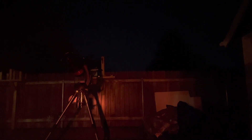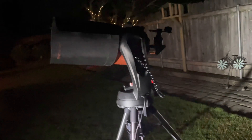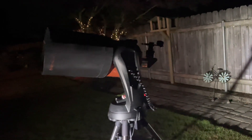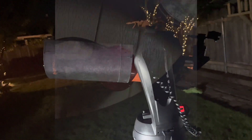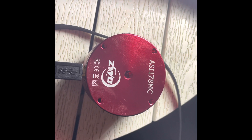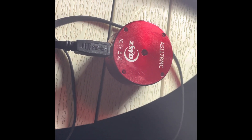I'm going to be using my Celestron NexStar telescope, which will allow me to not only look at Saturn but track it as well. I'm going to be using my ZWO camera — it's a sensitive camera — and I'm going to use SharpCap to capture my image and use AutoStacker and RegiStax to create the best image.